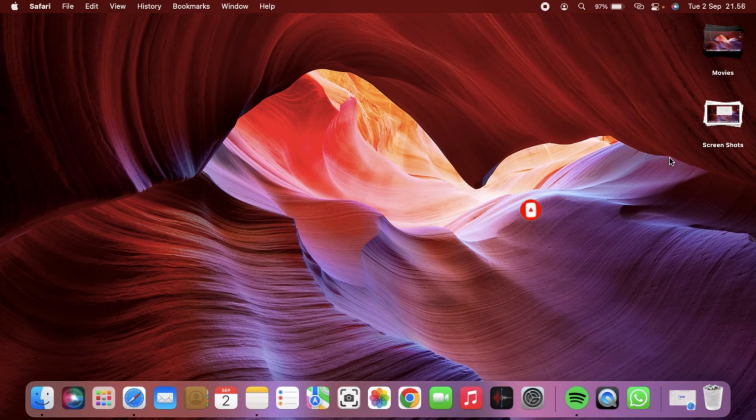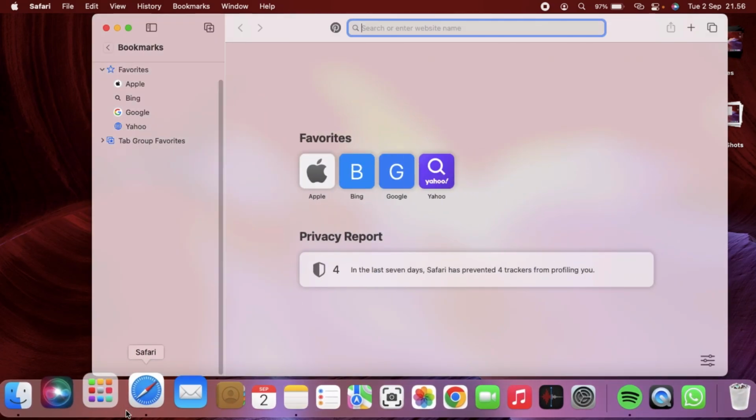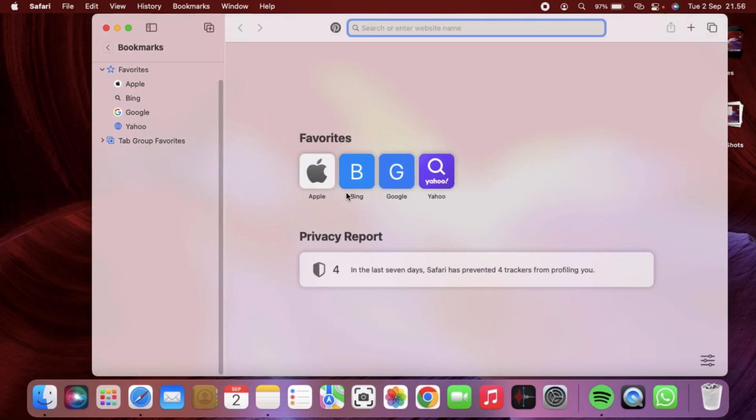So let's go! Bookmarking pages on Safari, the default browser for Mac computer, can help you navigate online with ease. But it's easy to go a little overboard and end up with so many that you have difficult time finding the ones you need. That's when adding favorites can come in handy. So in this video, we'll show you how to add bookmark to your MacBook.